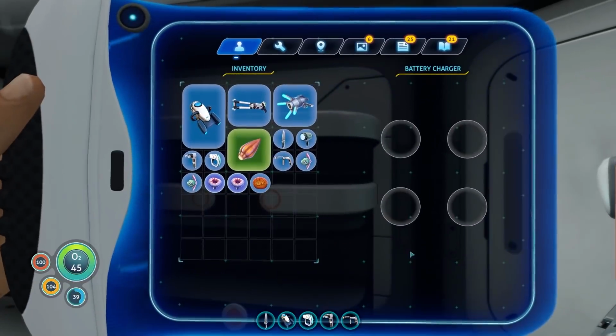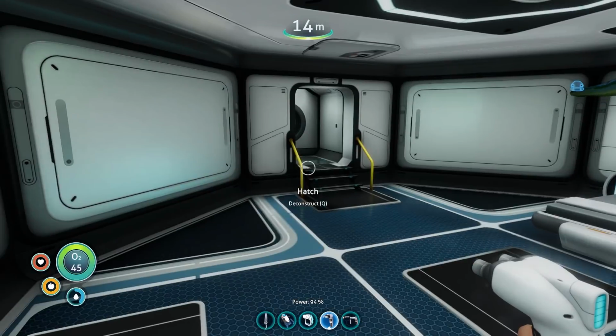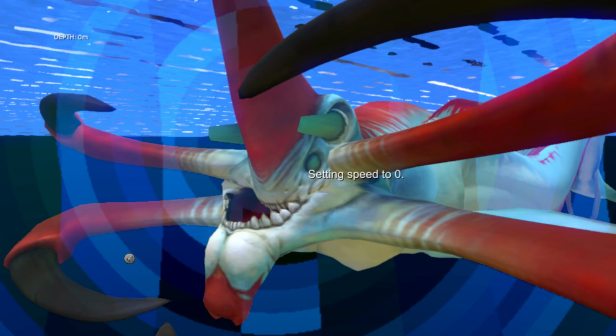Some other bugs this player might encounter are random creatures in their base. I have no idea how the stalker got in here. Missing water, or whatever this is.